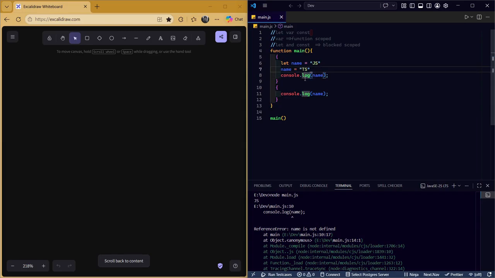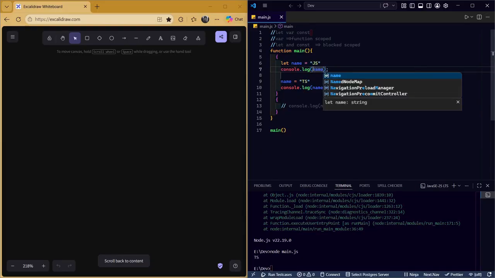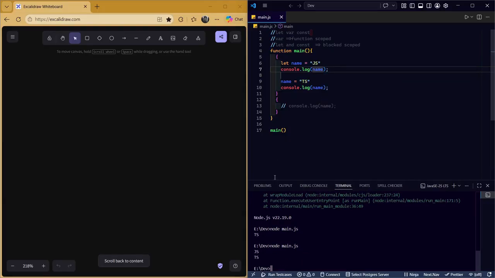Suppose I write here TS and just comment it down, we'll see I got TS here. Let's see, log here, and if I put name, you will see I got JS, and on line number 9 I changed the name to TS, and I got TS on line number 10, right? So this is initialization plus declaration, and here I can reinitialize this variable.